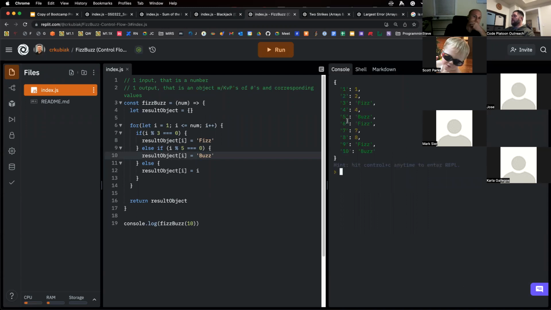All right. So there's fizz, there's buzz, there's fizz, there's buzz. Okay. So what do we do next from here, right? We need to take care of fizz buzz, and we need things that are basically evenly divisible by both 3 and 5 to be fizz buzz. So where would I want to put that?